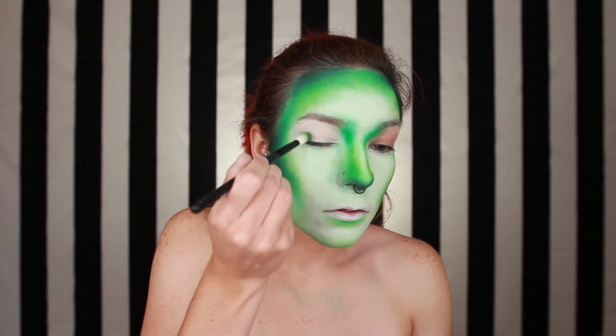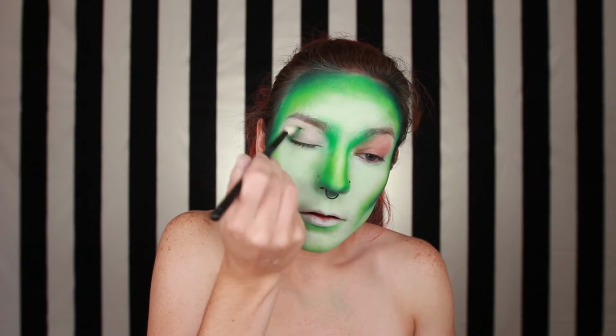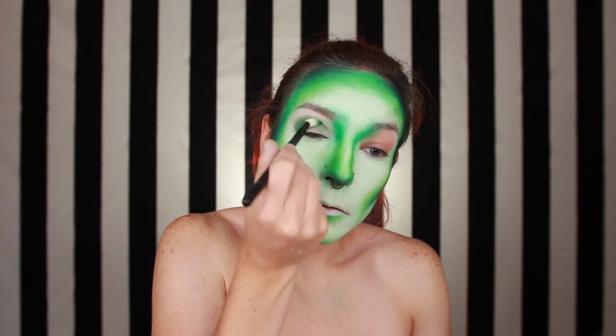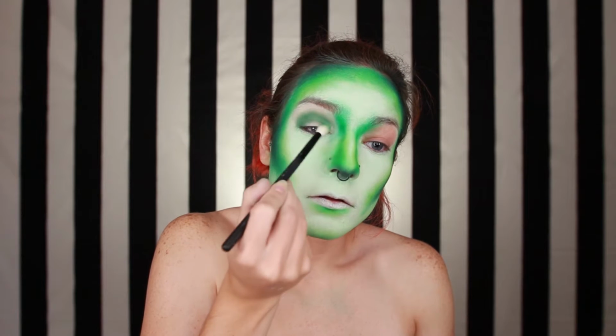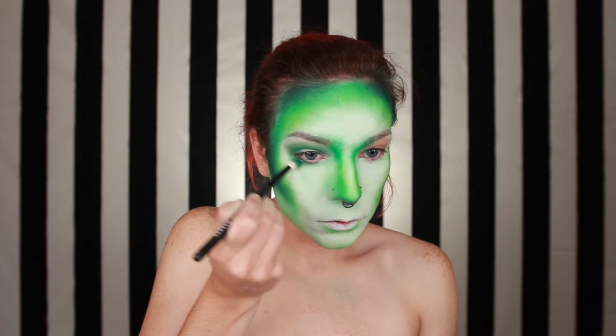I'm going in with a dark green eyeshadow from the Rude Cosmetics Naughty Nights palette, and I'm just going to be blending that out to start carving into a half cut crease. I'm also taking that same shadow and going on my lower lash line as well.